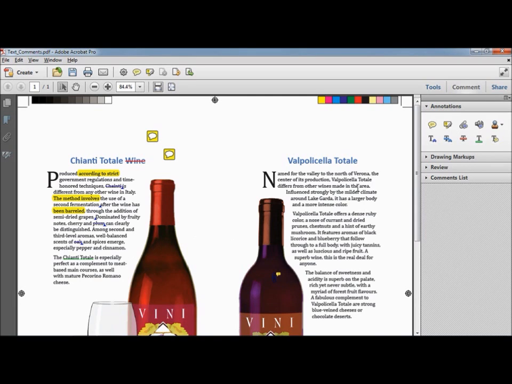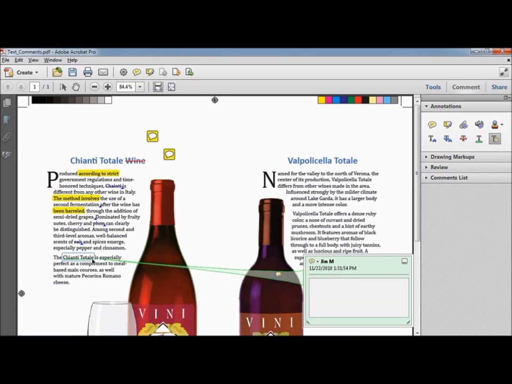The last tool in the panel allows you to add pop-up notes to your markup. Like the other tools, you can click on this tool like this to apply it, and then double-click on a markup. Or you can select the markup first, and then click the tool to open a comment window. But you don't really need to use this tool at all, because all the markup elements in Acrobat allow you to automatically open a pop-up window by simply double-clicking on them, like this.